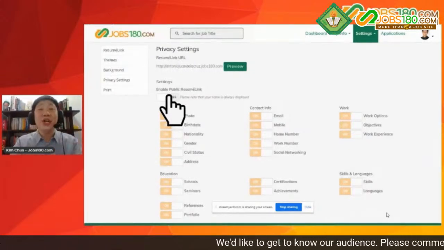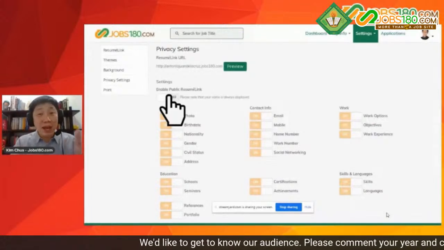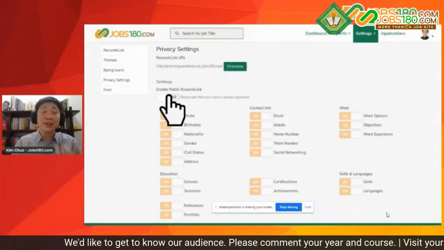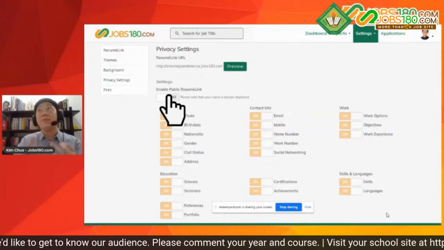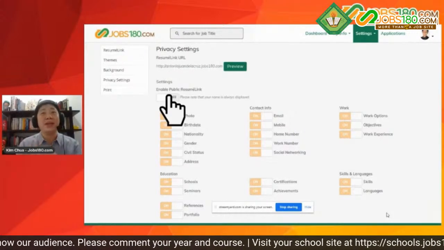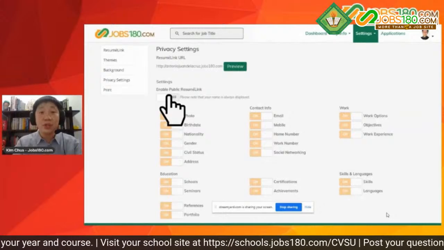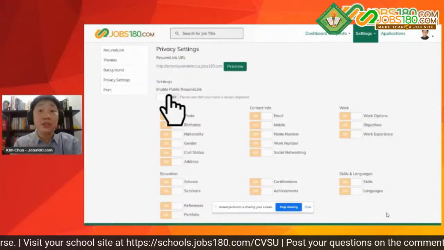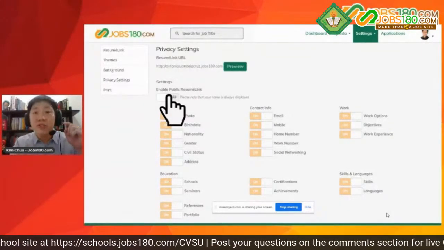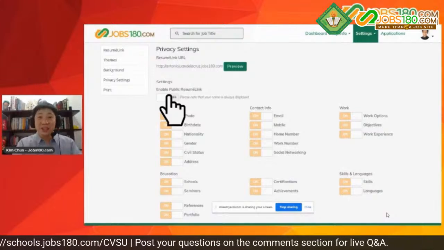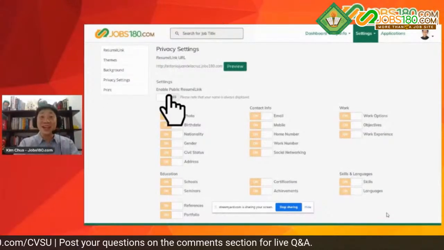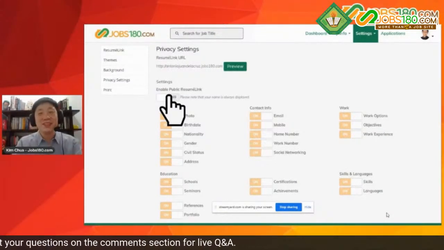Ang maganda pa rito, real-time update yan. Halimbawa, today, you decide not to show your birthday, your address, and references. And then 5 minutes later, you decide, sige, pakita ko na nga birthday ko. Turn it on. Real time. 5 minutes later, the moment you save your settings, lahat na binigyan mo ng resume link, updated na rin sila real time. As in real time. Di ba? Ayos, di ba? Sige, tuloy natin.